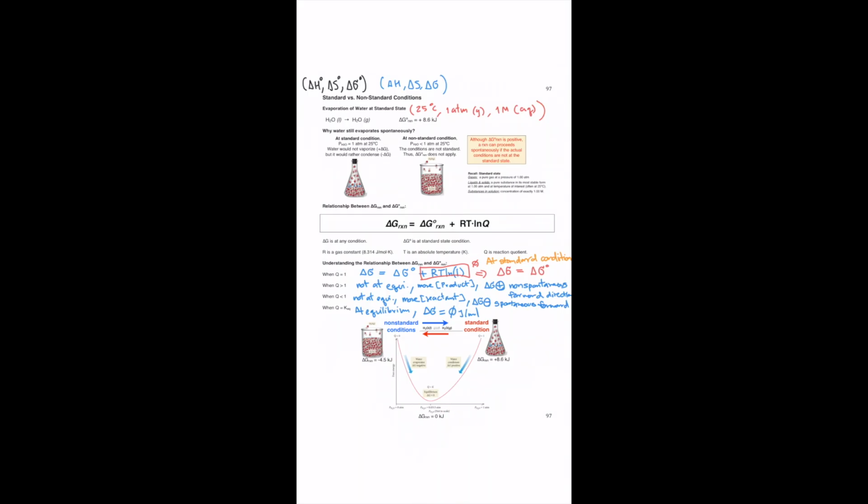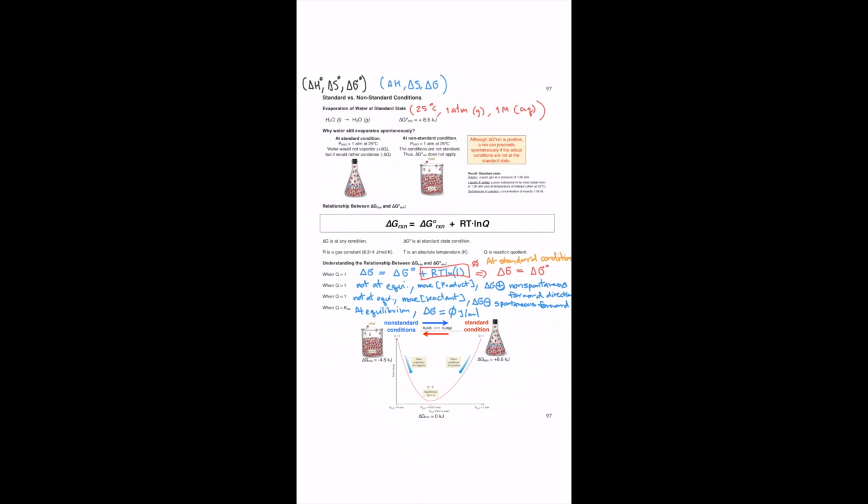However, at the standard condition of the water vaporization where the delta G is a positive value, the positive delta G tells us that at this point, at the standard condition here, we have more of the product. Therefore, the reaction would shift toward the reactant in order to reach equilibrium again. So it's going to be spontaneous in the reverse direction until it reaches equilibrium again.